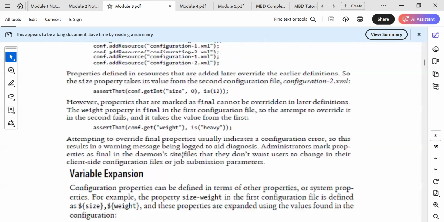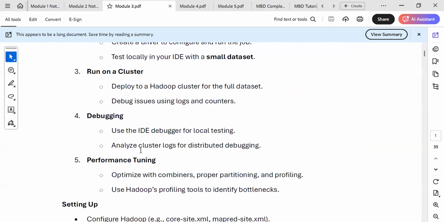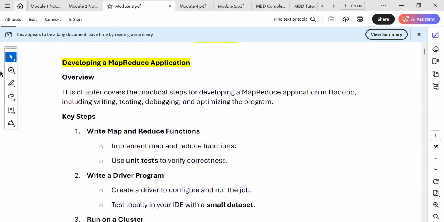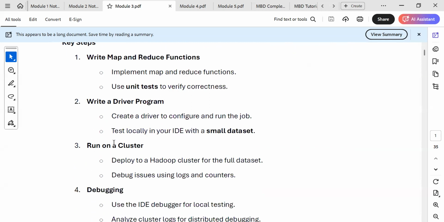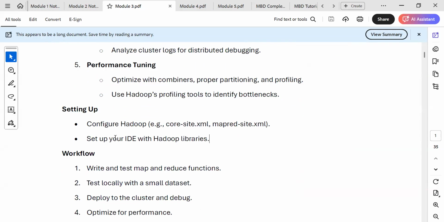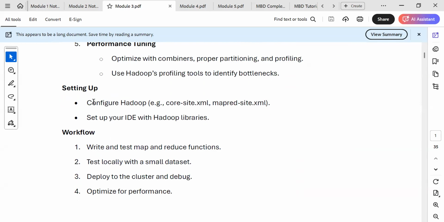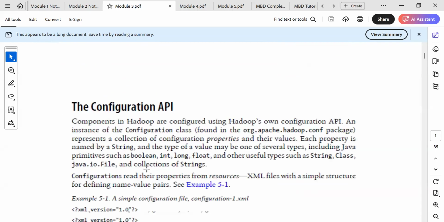In this discussion we covered developing a MapReduce application, and we have seen the steps to follow to implement it in Hadoop: write the MapReduce functions, write a driver program, run on a cluster, debugging, performance tuning, setting up and configuring Hadoop, and the workflow.